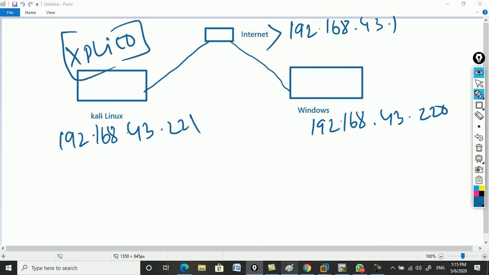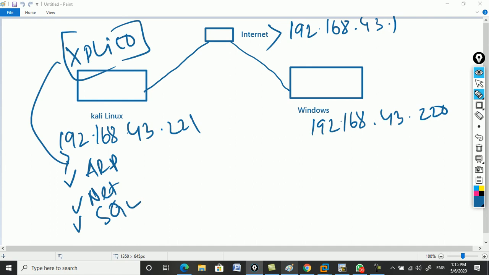So Xplico is the tool which will be doing ARP poisoning. You do the network intercept and you can do SQL injection also. So whoever is opening any website, anything on any machine in this network, with the help of Xplico we can sit and we can do everything. Alright. So the steps and everything I have explained in that video, how to do it, how to create session and everything is there.